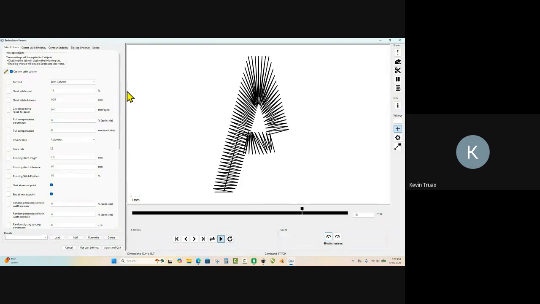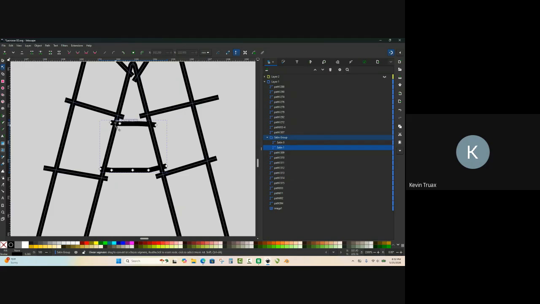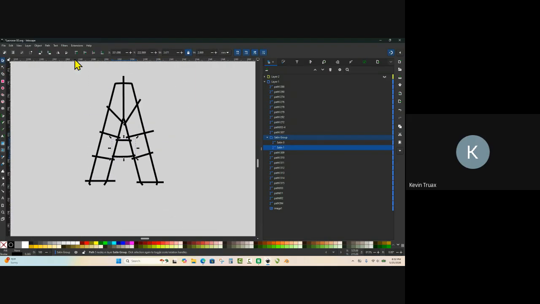See? And so all those lines that we put up top, that's how we told it to go around the corner there. But you can see this is much better than it was. But see how this kind of goes at a weird angle, and we wouldn't want that, right? So the reason it does that is because of the number of nodes. The way the software works, there were 3 nodes across the top, but there are 5 across the bottom. And so if we just delete these nodes across the bottom, now we just have 2 at the top, 2 at the bottom. Now it will interpret that properly.